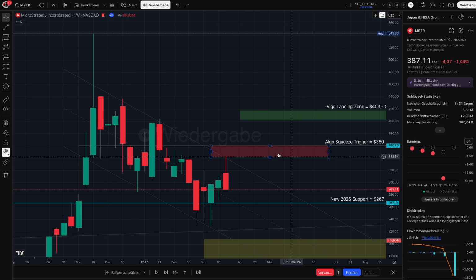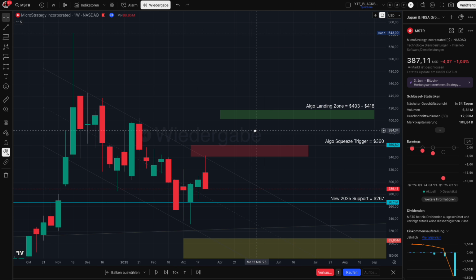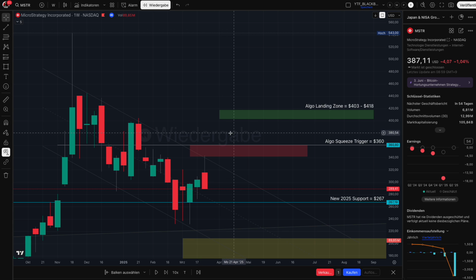When you have not seen my previous video, we traded in a trend channel pattern. I said in my videos that as long as we're trading in this trend channel pattern, MSTR will continue to accumulate or to correct. And then of course, as soon as we start to break out of this trend channel pattern trend line, the top line, guys, that is the moment when we start to see a squeeze. I also predicted already the price which I expect to hit between $403 and $418. That was my calculated price goal.